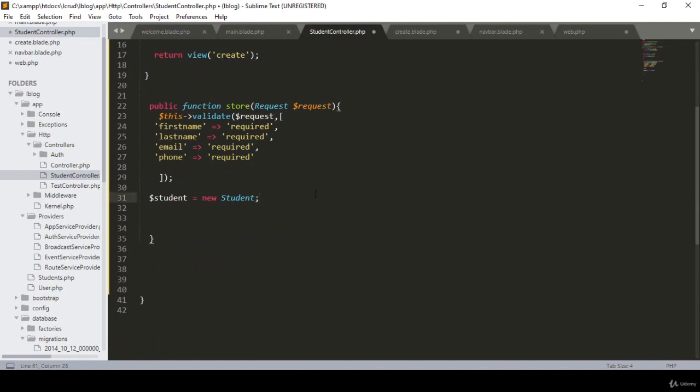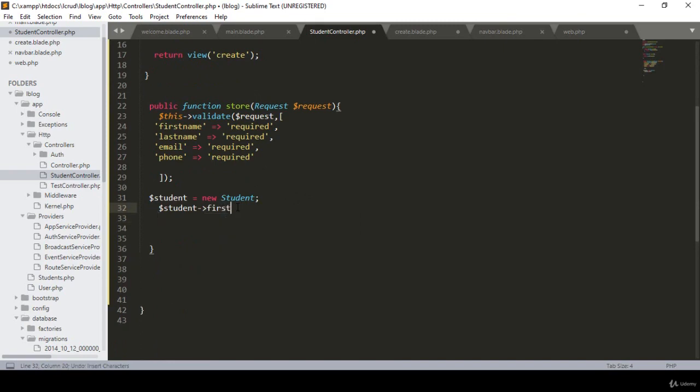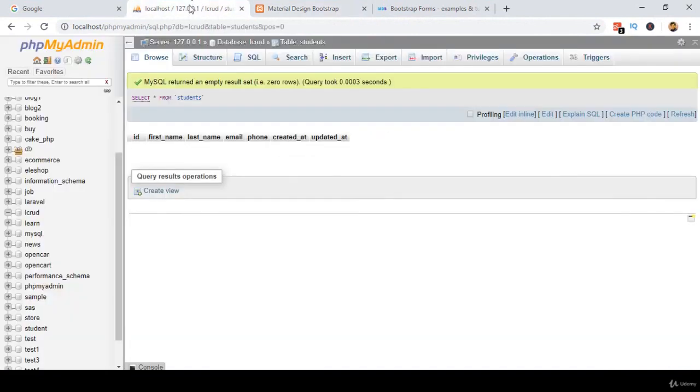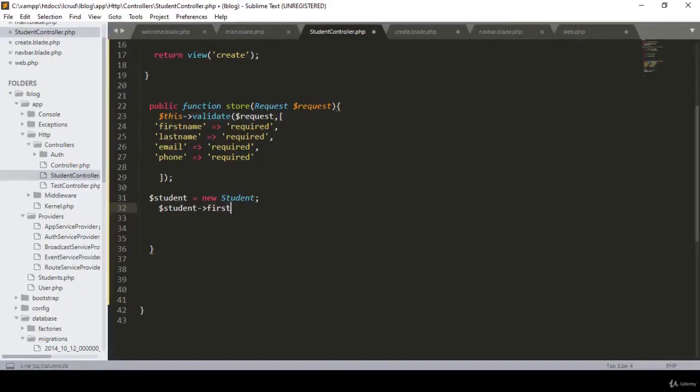And now I want to first of all pass all the things with this student. Like here with this student, I just define our first name. Okay, I just define our first name. That means our database field name. So our database, if you go to the table structure, our field name is first name, so I just copy it.